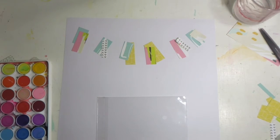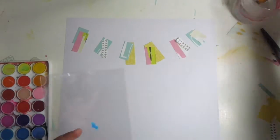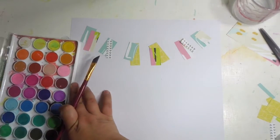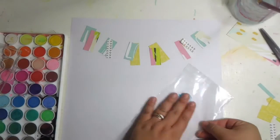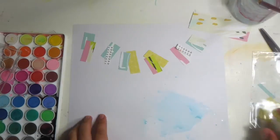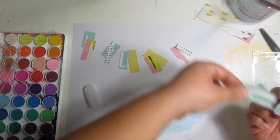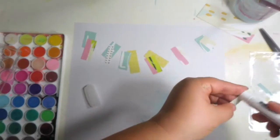I had never tried it, but it was so much fun bringing it out and actually trying it out. And it leaves such a gorgeous watercolor texture on your paper. It's definitely unique. You never get the same result. And I feel like the more you add, the better it gets. So that's what I'm doing here. This was my very first time trying it out. I was a little nervous, but I just kept going with it. You kind of just start forming your little area of where you want to spread it out, and you can just continue spreading it and spreading it.